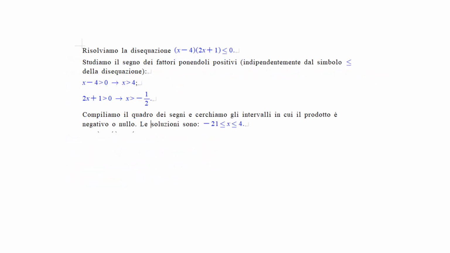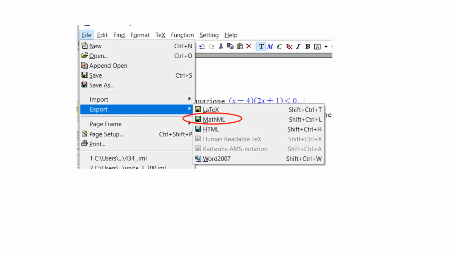Now that our text has been corrected, cleaned up, and the new lines have been removed, we can proceed to saving the page in IML format, which is the proprietary format of InfD Reader. We will not need this format for transcription in Lambda, however it is always advisable to keep the IML version in case we want to intervene with other changes or corrections, which we did not make in the first step. Once we have saved the file in proprietary format, we can now export it in MathML format. To do this, go to the File menu, select Export and select the MathML item.